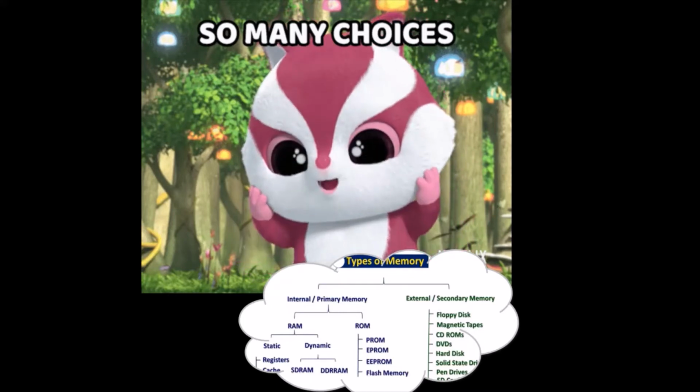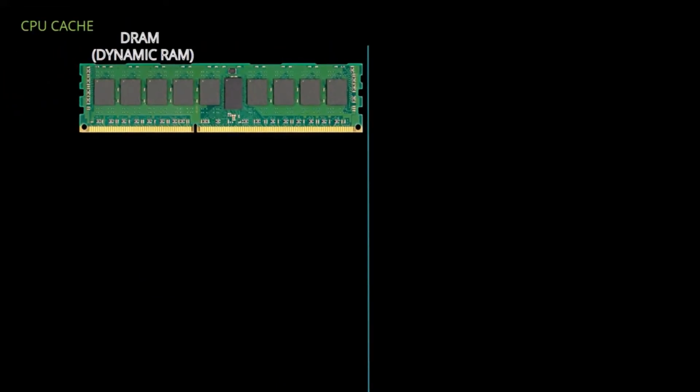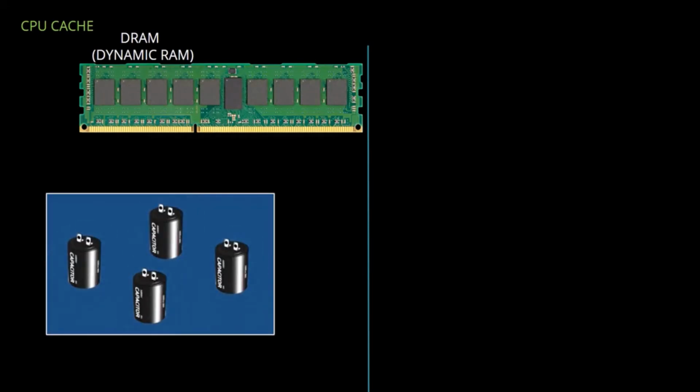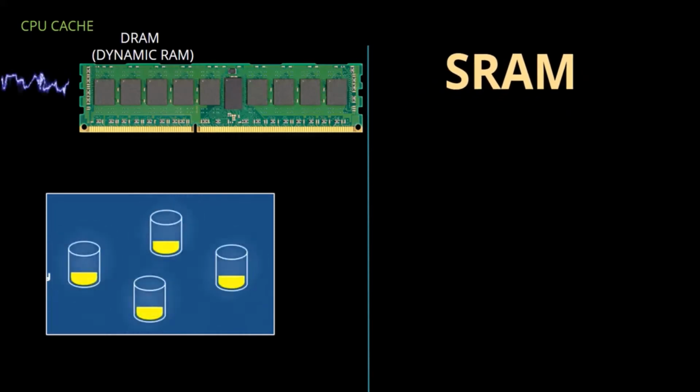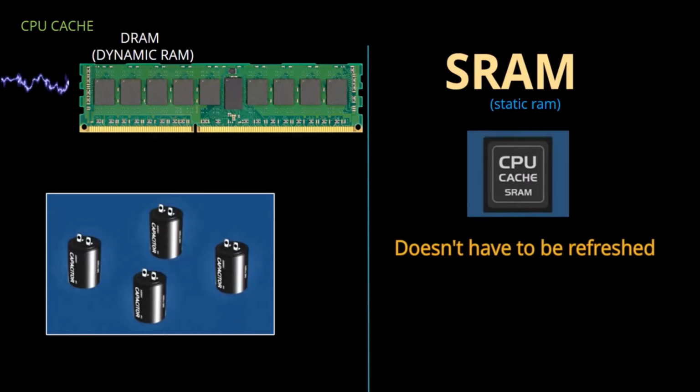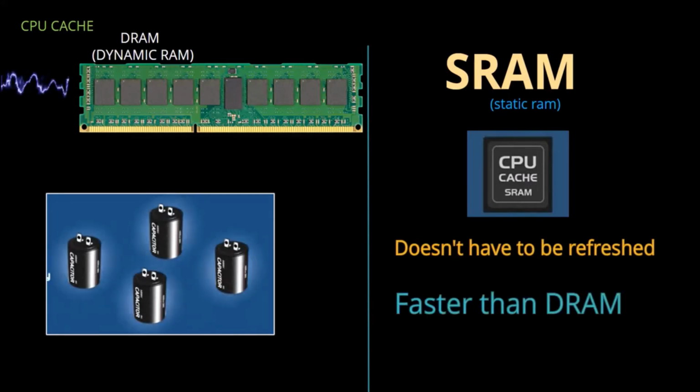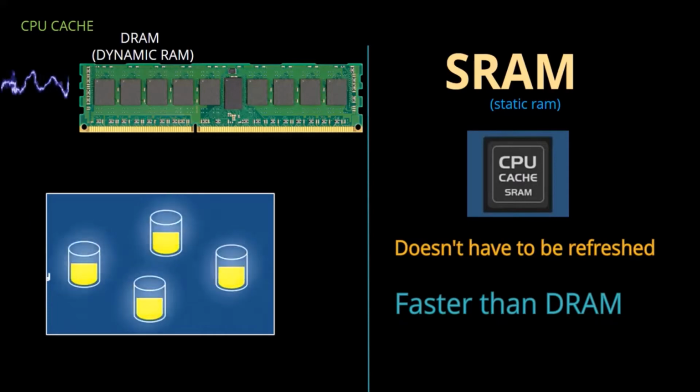To know the answer, I browsed further about RAMs. There is a kind of RAM called DRAM, which means dynamic RAM, which uses capacitors to store the data, where these capacitors should be electrically recharged often in order to store the data. But at the same time, we have another option, which is SRAM, which means static RAM. This static RAM is used in the cache memory. It doesn't have to be refreshed often like DRAM. It is faster than DRAM, but a little more expensive.